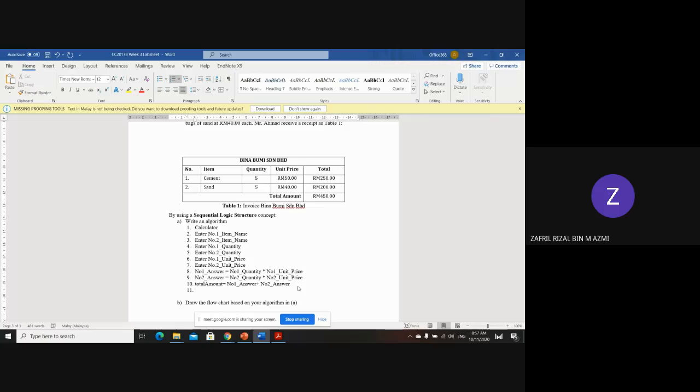For example, if you want to put an output process over here, the selection of the keyword is very important. For example, for input, using enter, using input, using what else? For output it is similar. You can use display, you can use print, as long as when people read, they will know the process is an output process. Based on your answer, maybe you want to display total amount, right?